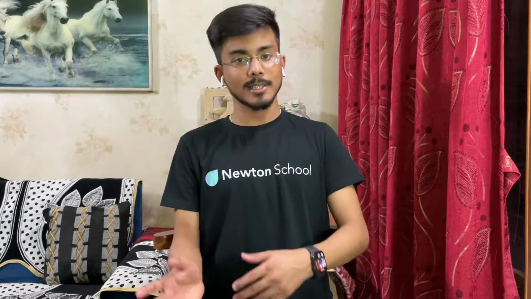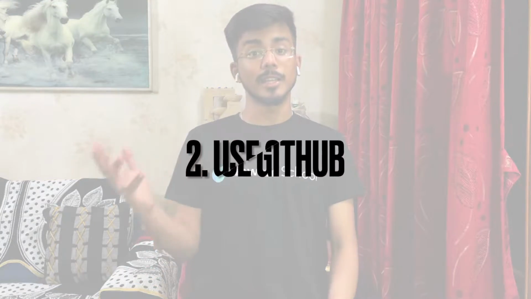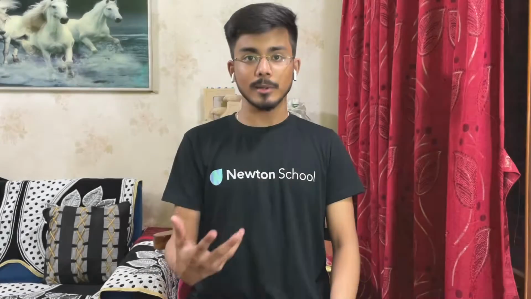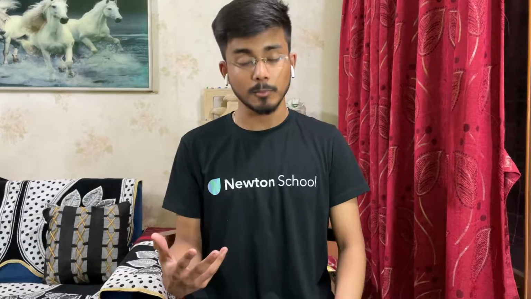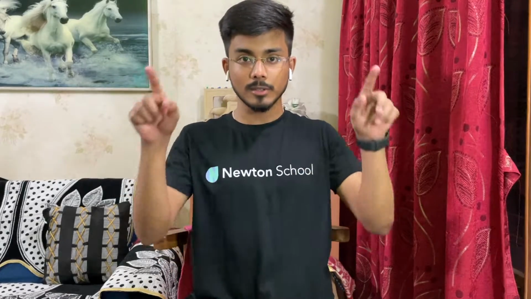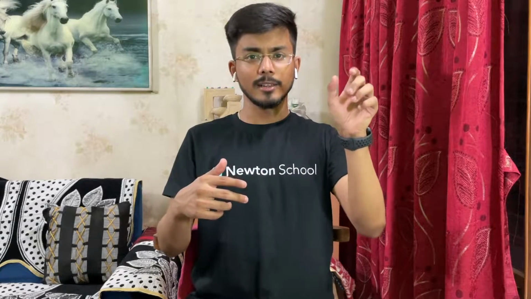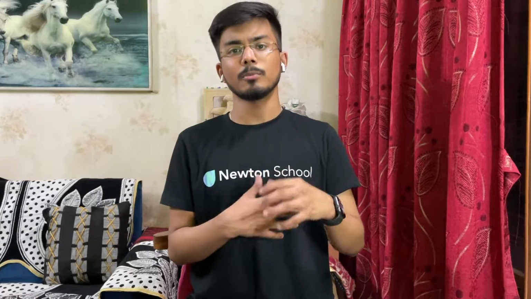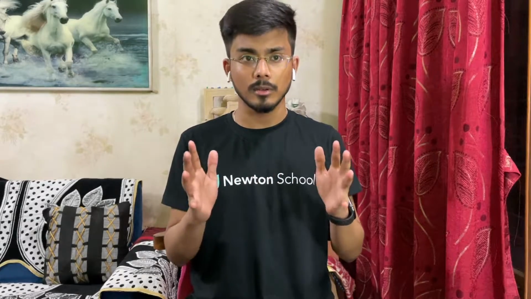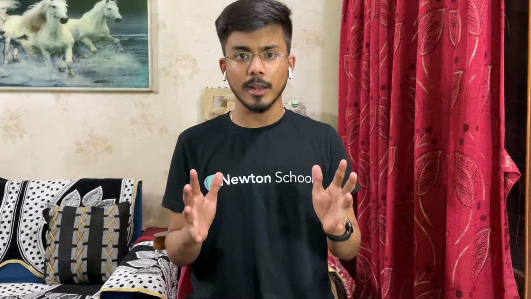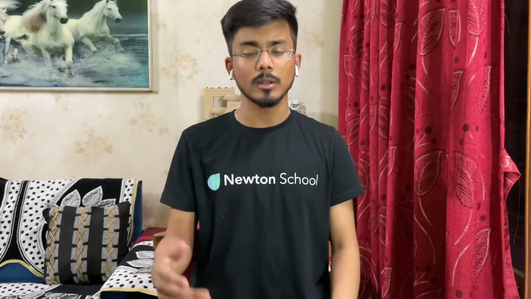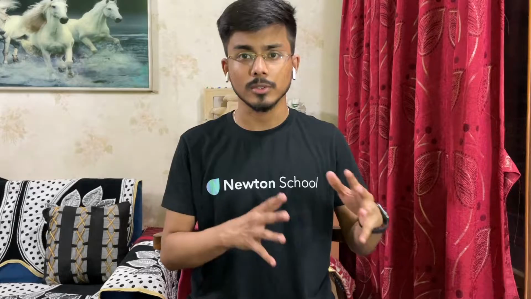Right now, let's come to the second point. The second point is using GitHub properly. So this is pretty much common. I've seen that people don't use GitHub that much, but when doing projects, I think you should use GitHub at its fullest. You should use the GitHub project tab page, where you can list down the pull requests and also the issues, as well as write the project timeline, project goal and all of the stuff. Then you can also create an organization, or you can create a repository, and on that you can add services like ML services in ML folder, app services in app folder, website in website folder. So like this you can do.